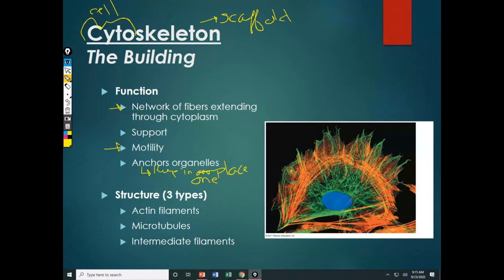Okay, now ultimately, there are three major types of cytoskeleton features. I don't care that we can apply each, just know that there are three different types that are going to do these different jobs. So it's not just one type of molecule that is going to do all of these things, but just like with our biomolecules, you need a variety of molecules to do all of these jobs.